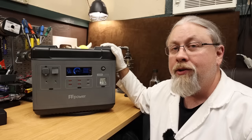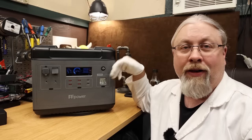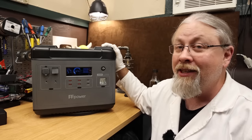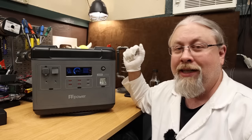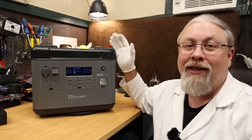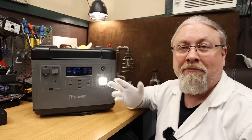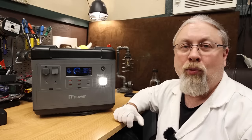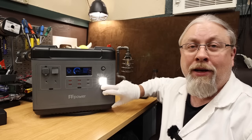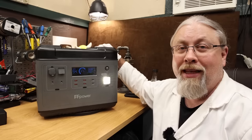Now, of course, there's one last feature I haven't covered, and that is the very useful flashlight on something this heavy. Seriously, you're gonna put a little dinky flashlight on something that weighs this much? Okay, well, let's at least see what kind of modes it has. So first press, you have a somewhat bright light. It's really not that bright. It's kind of a medium bright. Second press, oh yeah. Guess what that means?